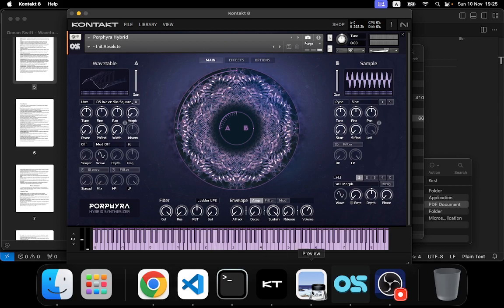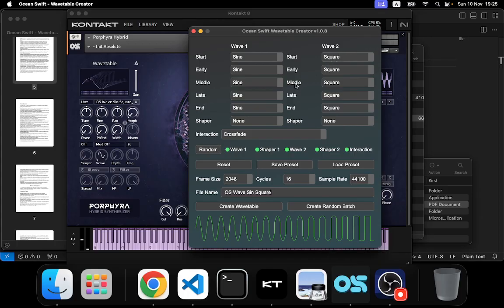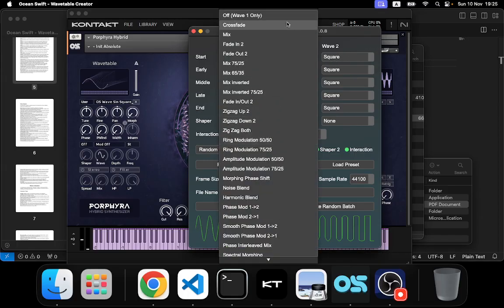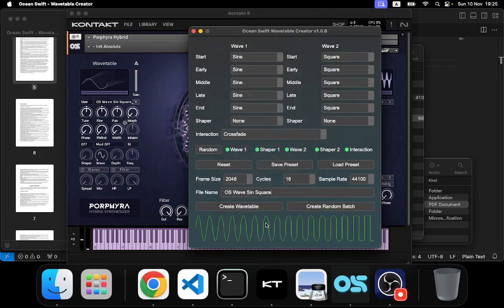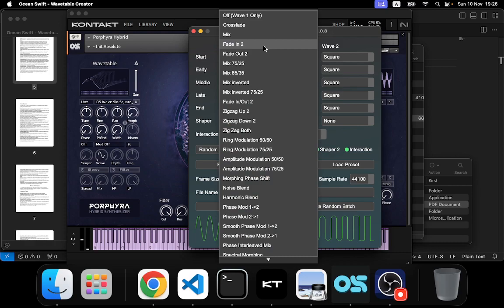So that's just the basis, and from here you can take these interactions in so many different ways. There are a ton of interactions that you can use. Some of them involve fading. So for example, here I told you that it was crossfade. Remember there's a lot of normalizing going on inside and a lot of DC offsetting. You see that, okay, here it's crossfading, but still the whole thing is always on really solid volume. So even if you do all these crazy fades, it's still going to work out and be a really, really solid wavetable as a result. So you don't need to worry about dips in volume and things like that.